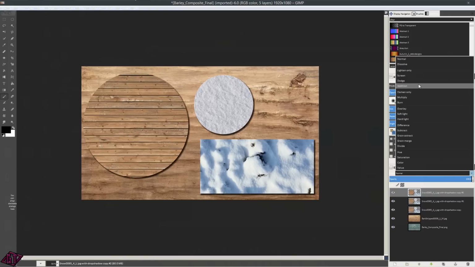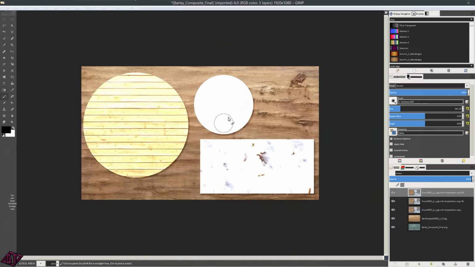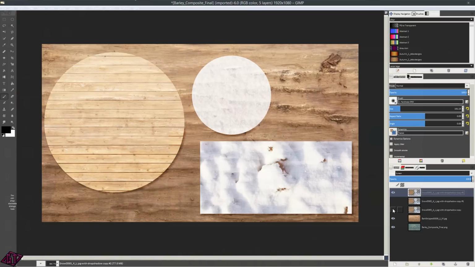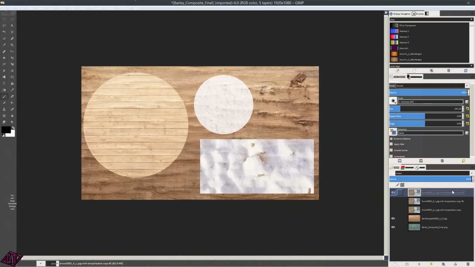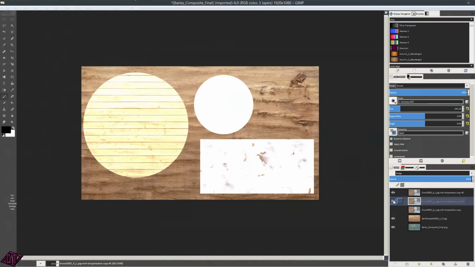So if we change it to screen, like I did before, now you'll see that you get a little bit of a different effect with this image over the other images. And then if we turn this one on, and this one is on dodge, you'll see that it went from this to this effect, and this top layer is having an effect with this layer mode of dodge. If I turn this other layer on, I put this one on soft light. So now they're all three going together from screen to dodge to soft light.